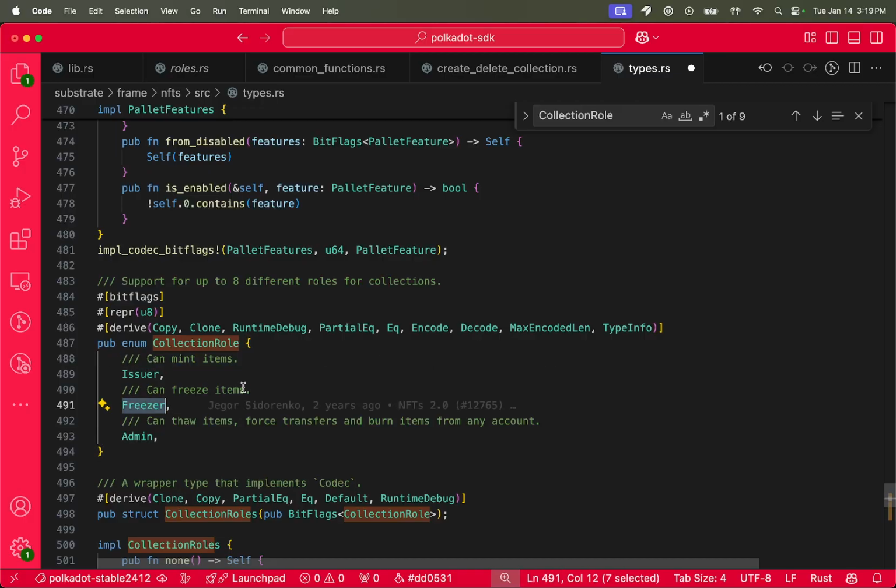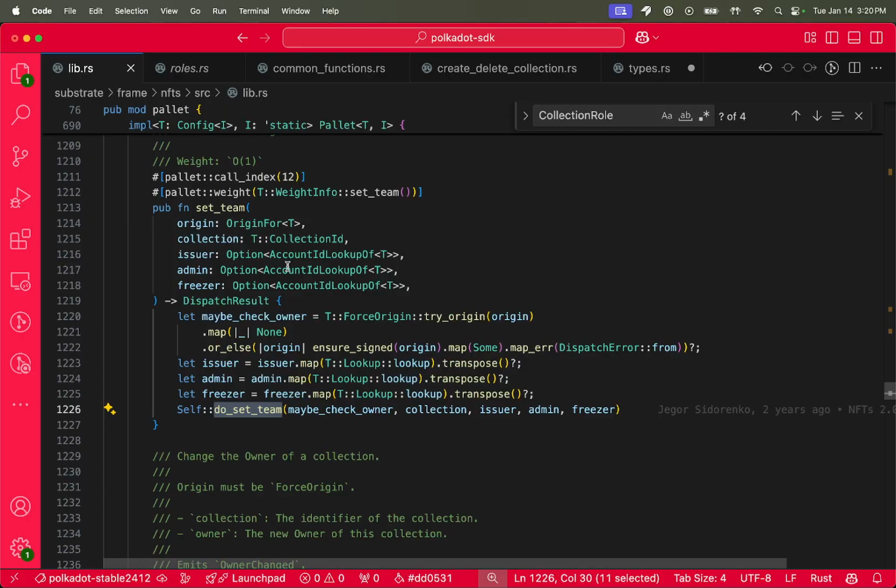Freezer can freeze items, and admin has the ability to thaw items, force transfers, and burn items from any account. So you really want to think about that when you're creating a collection. One account could be all of these, or you could have separate accounts. It's up to you. All right, so that's creating a collection.